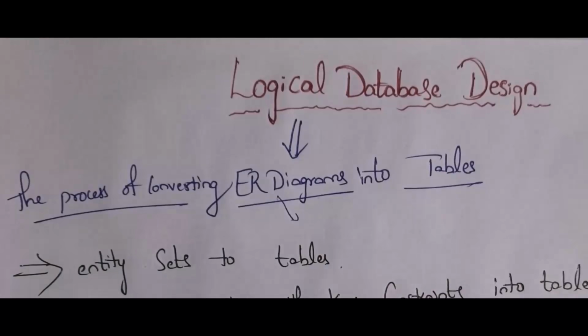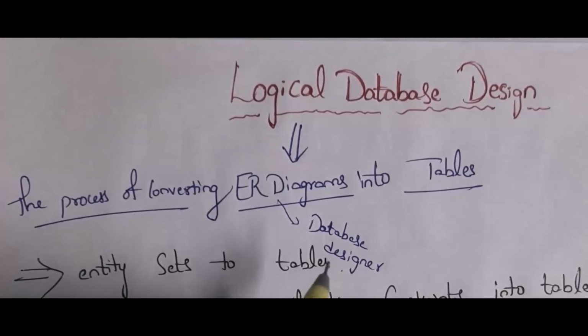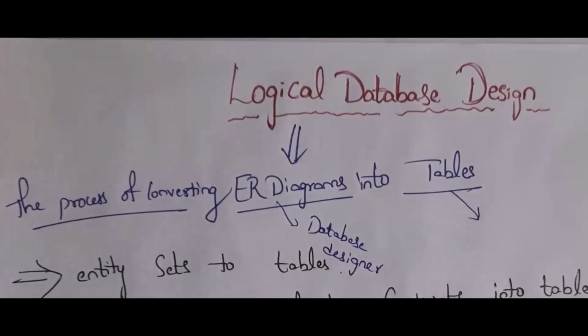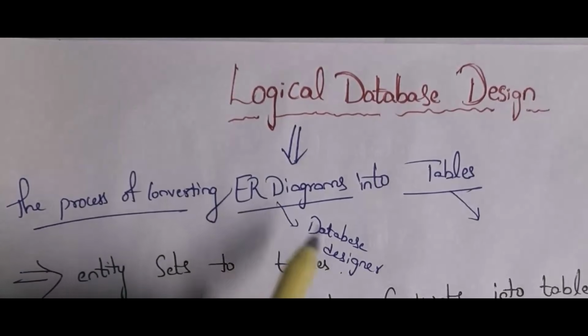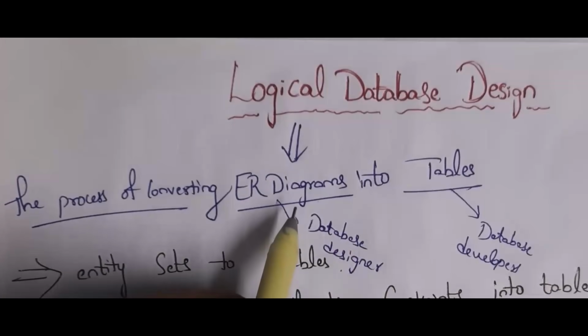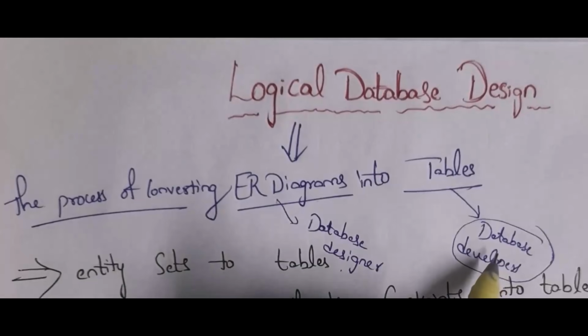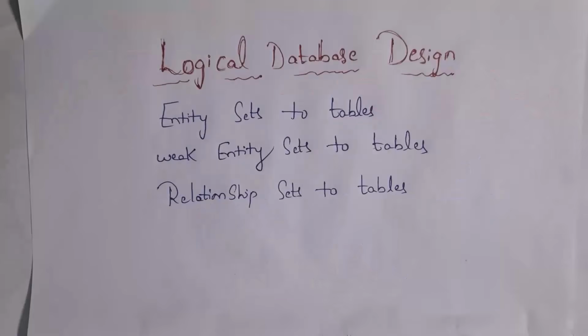Guys, in each and every software company, there will be a database designer. The main duty of the database designer is to draw ER diagrams. After drawing ER diagrams, the database designer will submit them to database developers. By seeing this ER diagram, these database developers will create tables. At first, I will explain how to convert entity sets to tables.